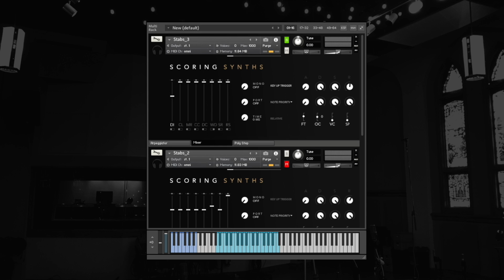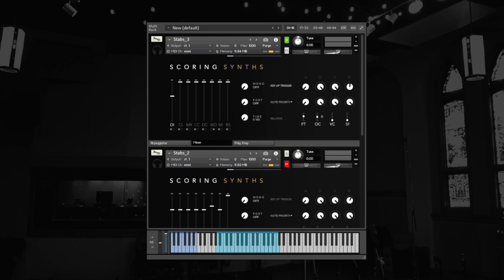Okay, so we sampled a bunch of true filter settings, and what I mean by that is we actually sampled individual steps of whatever the filter was doing on a given patch, so that we could take those tones that were generated by the filters and pump them out into the room and get all of those sounds as well, because it doesn't quite cut it to take the original sounds and just run them through contextual filters, because I think a lot of the character you get from the sound actually comes from modulating the filters on the Model D itself.